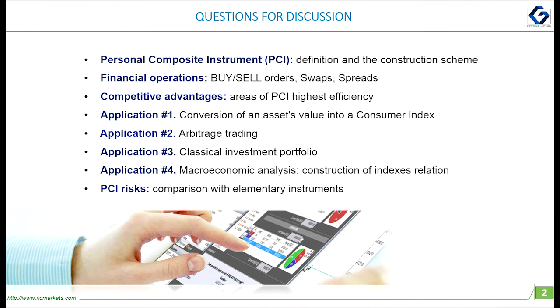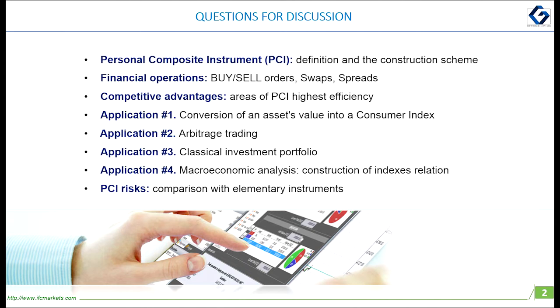Competitive advantages of PCI shall be represented in relation to standard investment instruments. Here you can see some of them. First one relates to a conversion of an asset or a portfolio into the consumer's currency or some consumer's index. We shall show that the GeWorko method may help to optimize an arbitrage trading inside NetTradeX platform.